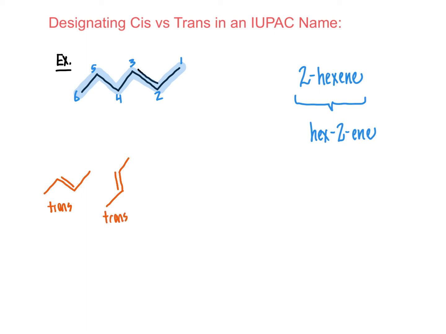There's a variety of ways to show it, but the crux of it is that relative to the carbon-carbon double bond, the 2 longest carbon chain directions, one goes in the opposite direction of the other. So here, one's to the right and one's to the left, going away from the carbon-carbon double bond carbons, with the structure over here on the left, one's going up and one's going down. Those all represent trans.